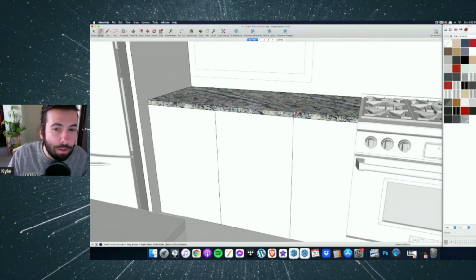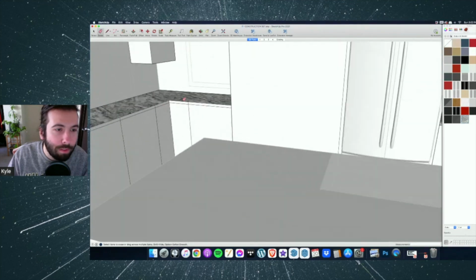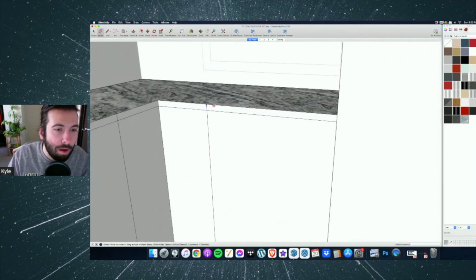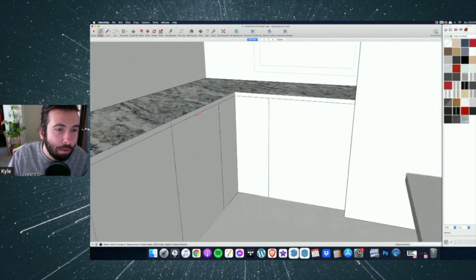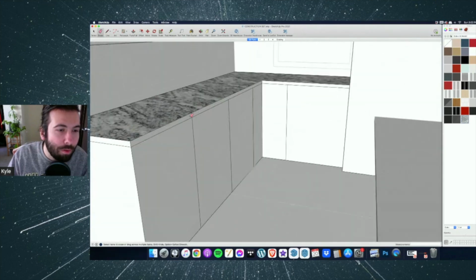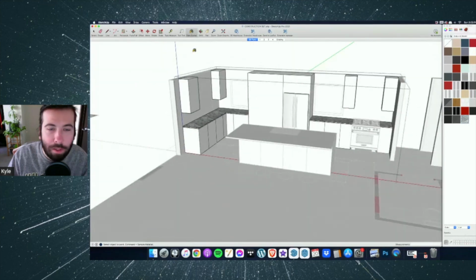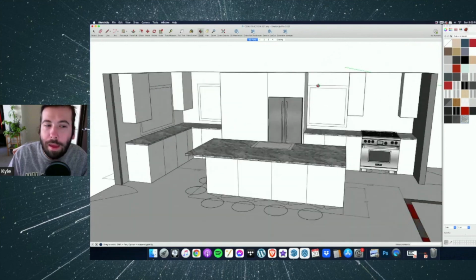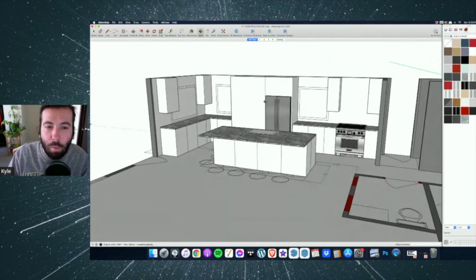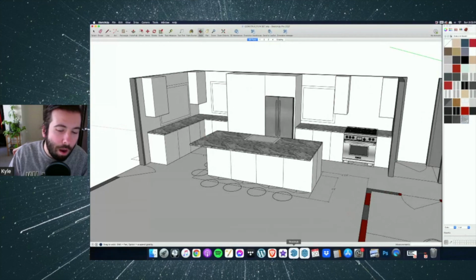So from this point now, we can really start to have some fun with the SketchUp model and start bringing things to life. I'll probably throw some doors on some of these. Maybe again, because I have three or four of these models that I want to make yet. But for the most part, I think that if you show a client this, it gives them an idea of where we can get things started. So with that said, I think that's where I'm going to end this video for today.